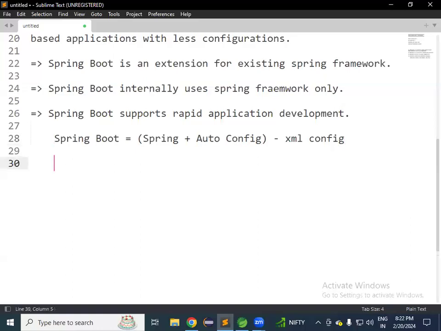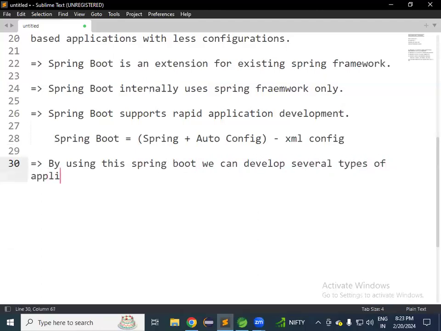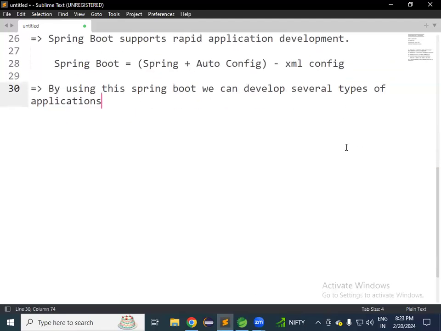Now, by using Spring Boot, we can develop several types of applications. We can develop a standalone application, which is a console-based application.